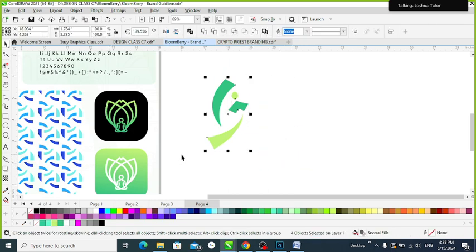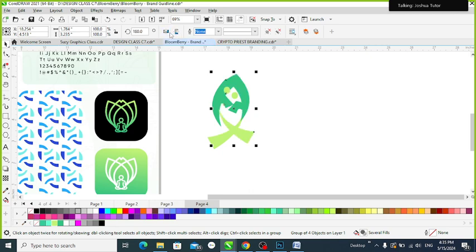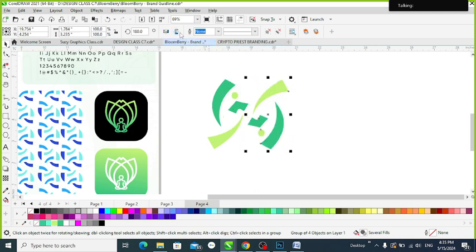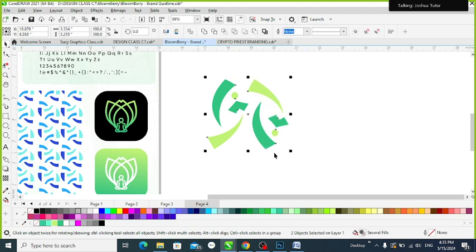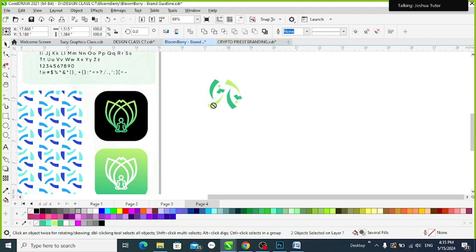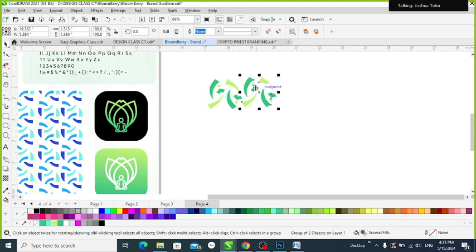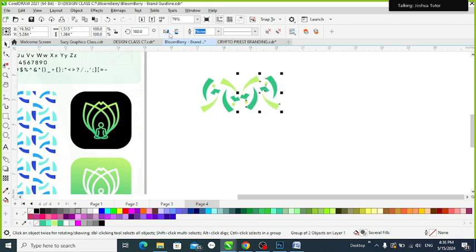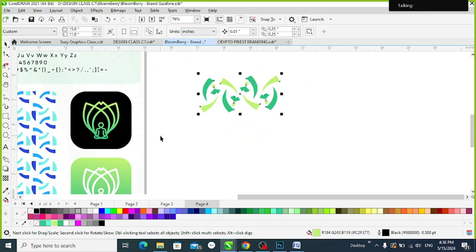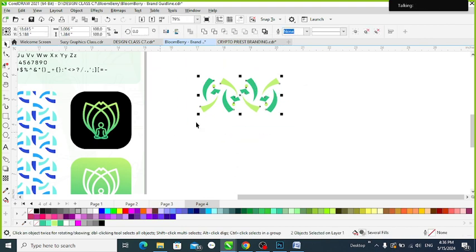So group, I will duplicate like this. This was how it was looking, right? Okay, like this. So I can reduce it and group this one. So duplicate it again. I might choose to still bend it again or leave it how it is currently. I think this is perfect. So Ctrl G.